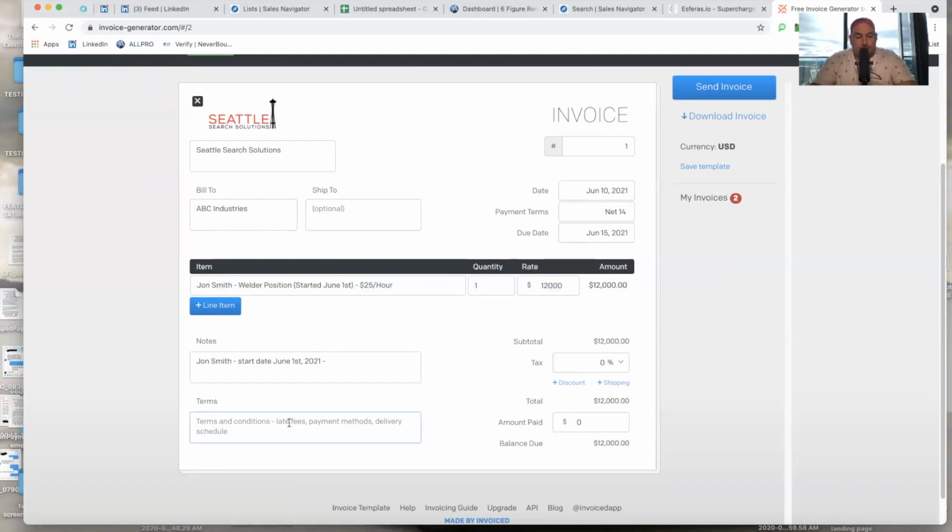Terms are basically exactly how you want to get paid. So this is something I'm going to talk about in a second here when I come back out, but also this is where you would add this stuff.